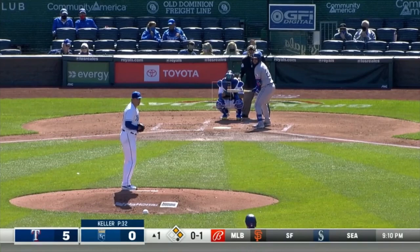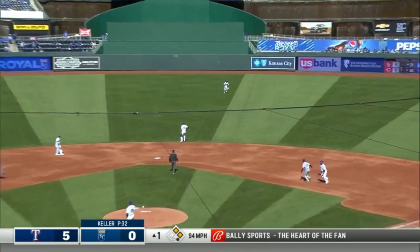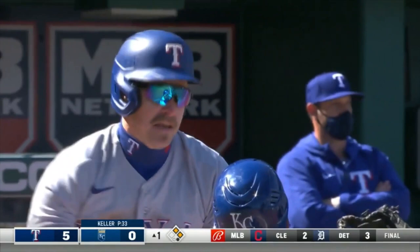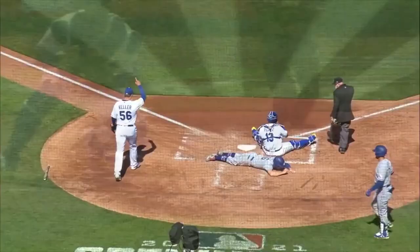Kind of has an interesting start to his batting stance. Bloop to center field. Taylor's coming up. He's going to play it on a bounce. Holt is coming to the plate. And the throw is going to be in time. And make that tag. You can see how he shifted his feet and laid that glove right there on Holt.